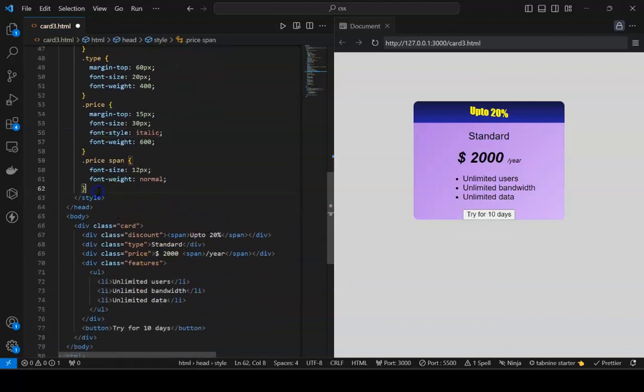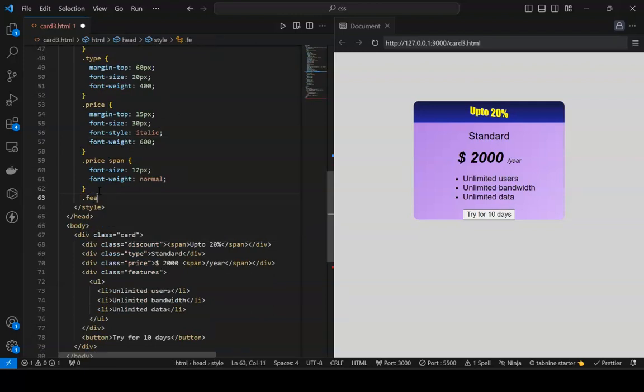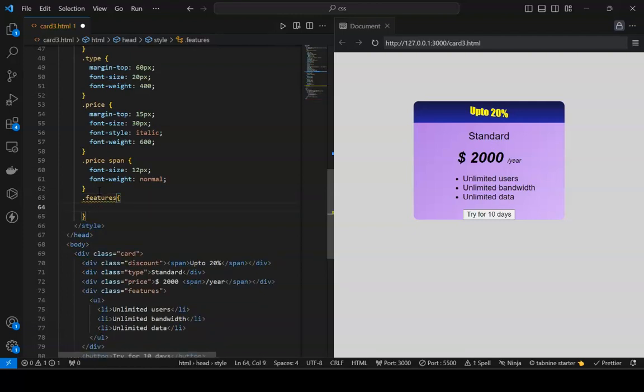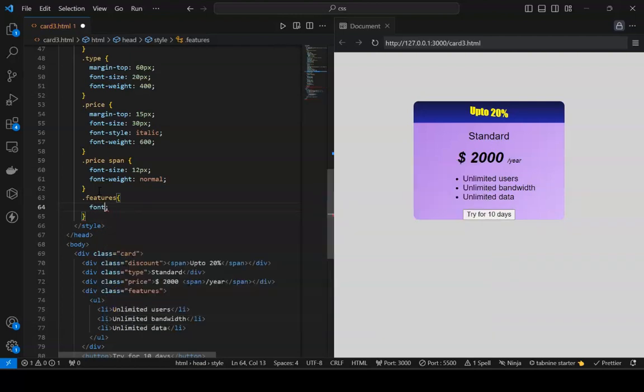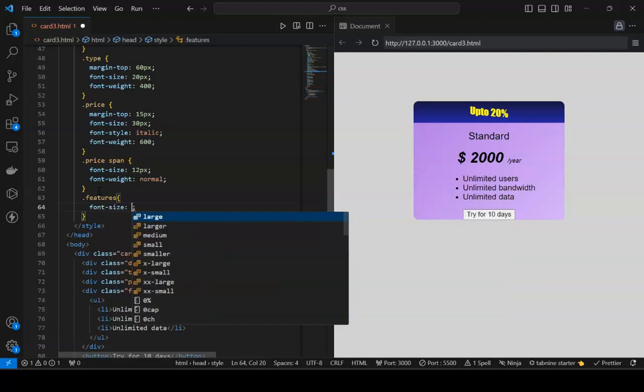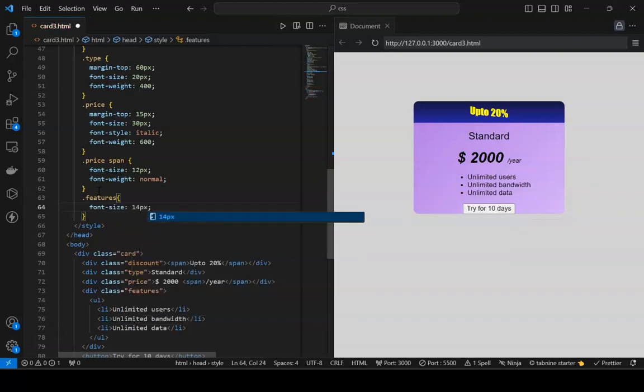Now features will come to dot features. Okay, features look perfectly okay. Oh yeah, we can take care of the font, probably font family, font size maybe. Let's make it a bit smaller font size. Yeah, that looks perfect.